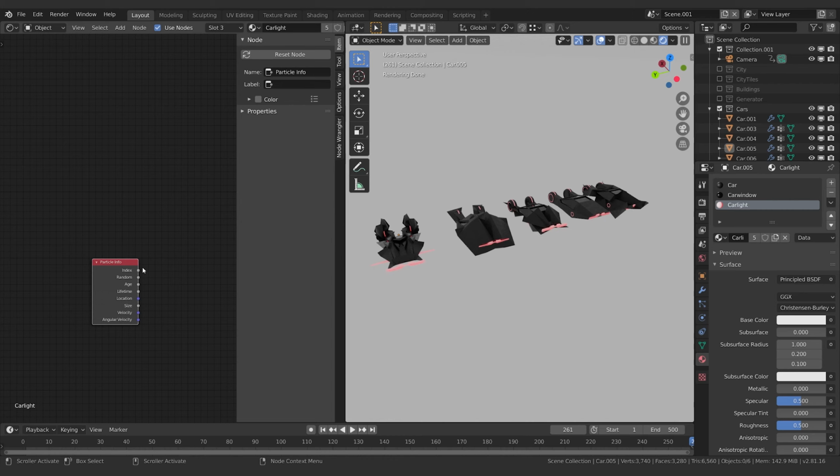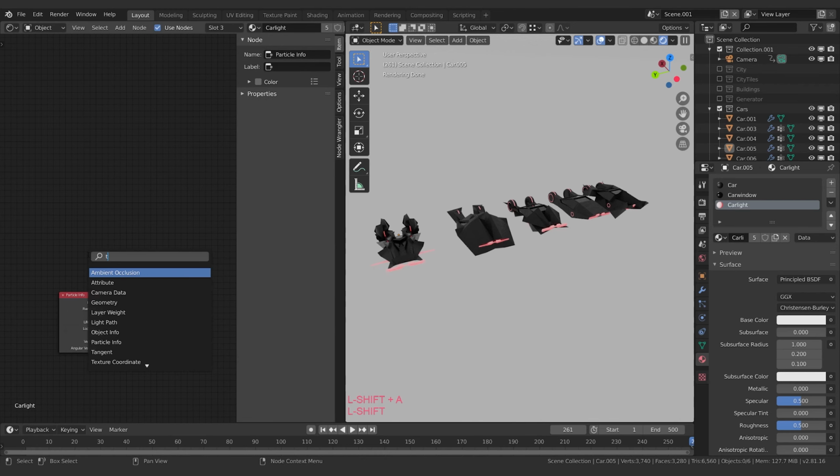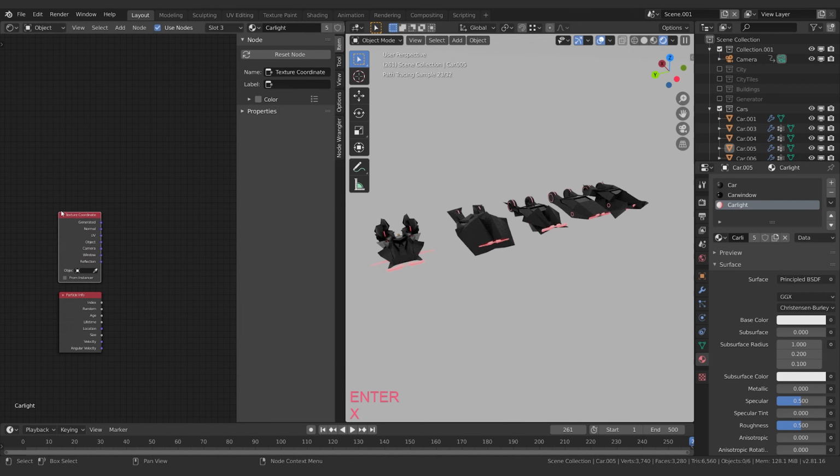So we've got 1,000 particles shooting out of our emitter, and each particle is given a number by the computer. So the first one is 1 and the last one's 1,000, right? That's baked into the information of each particle, so we can use that to drive things in the shader editor. The index is going to be different for each car that gets spit out by the emitter. So if we want a slight variation in the headlights for all these guys, we can use that to make it happen. Next thing we're going to need is a texture coordinate, like we usually do.